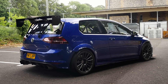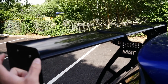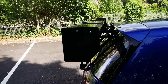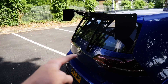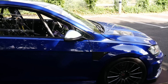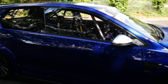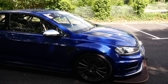I also need to make some slight changes to the wing — I had a chat with the stewards at the Nurburgring and they'd be generally happier if some changes were made, mainly to do with the end plates. So that's going to be done as well. Ultimately, as I mentioned, this car is always going to be going through changes. The look of the car needs to change too — I do love the Lapis Blue, and it looks really clean with the grey accents throughout the interior and exterior, but I think it does need to change visually. I have some ideas, so that is going to happen.